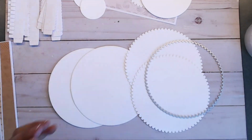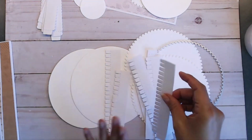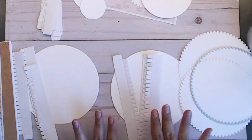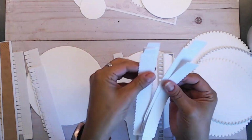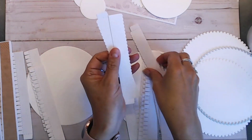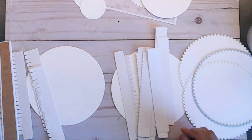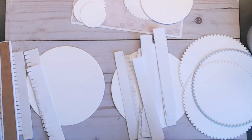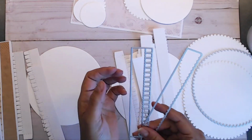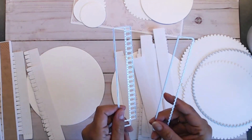So be careful when you cut out, because the dies are very thin and they do bend, and that's what I was explaining to you earlier. For these 2 dies, that one right there, and then there's a little tiny another one that has scallop edges on it, you will need to cut 6 of each one, okay? Now those 6 pieces are actually for the large cake, okay? And then you'll cut some other ones for the small and the medium cake, okay? And this die right here, those 2 dies, okay, please cut those on a 60 to 80 pound cardstock.